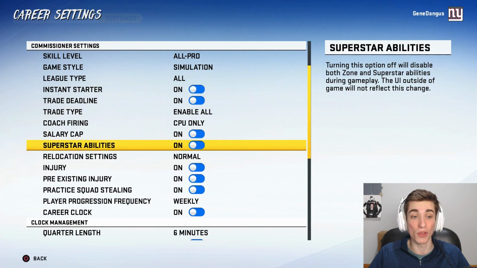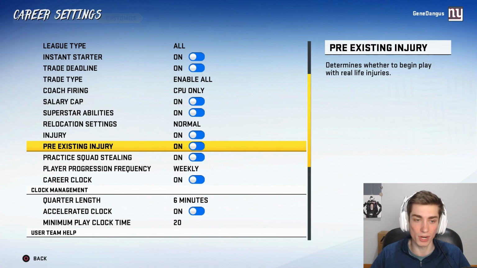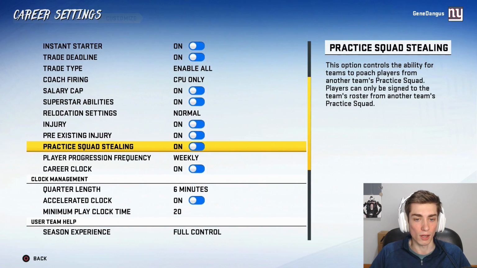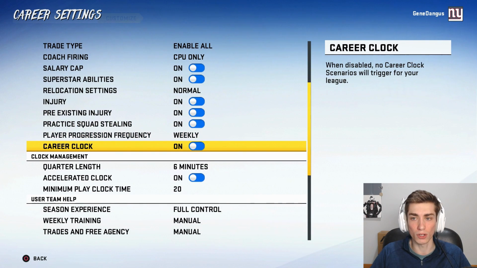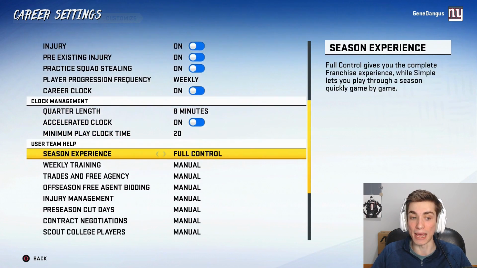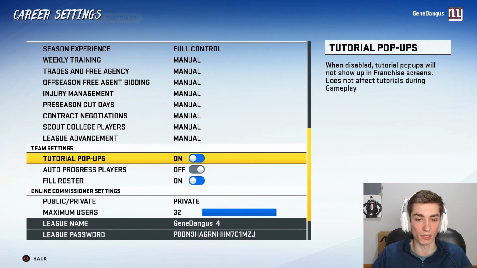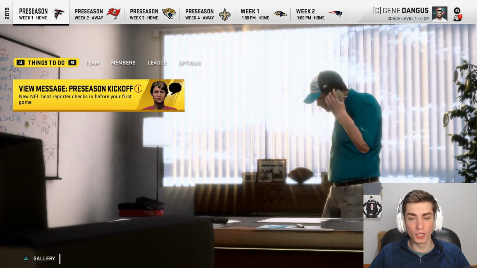As far as these other settings go, we definitely want superstar abilities on. I think it's going to be fun. Injuries on, pre-existing injury on, practice squad stealing off, career clock is going to be on, so those are like scenarios and things like that. Quarter length is going to be 8 minutes. We can always scale it up, probably not down. And as far as weekly training, I'm going to handle every single thing in here. And we are officially underway.